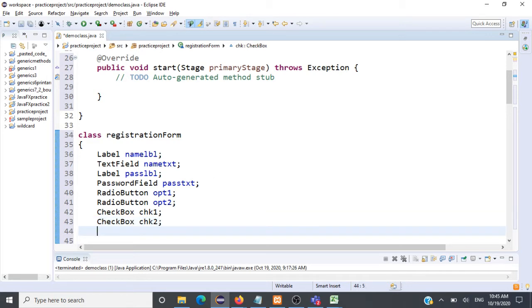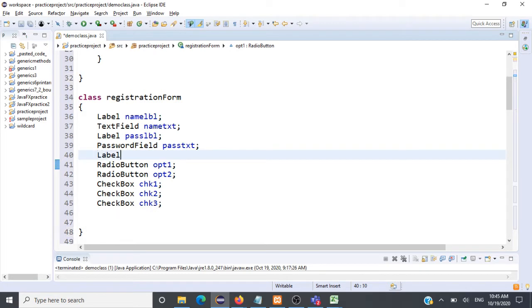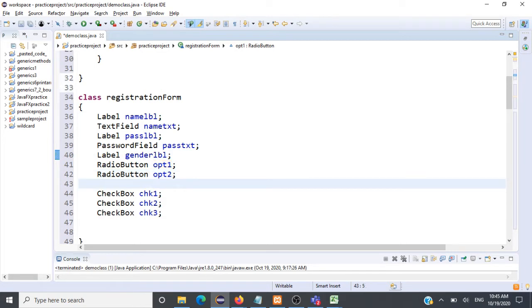All these are options of checkbox in our form. And for checkbox we add a label, and for gender also we add a label. We forgot that label. We'll say gender label, just to say select your gender. And for checkbox also we add a label, the subject label.